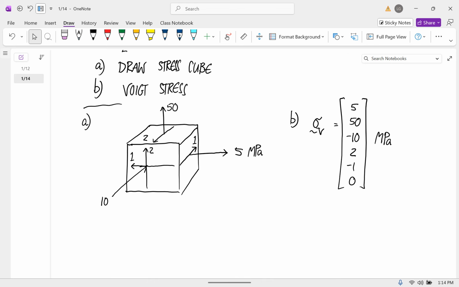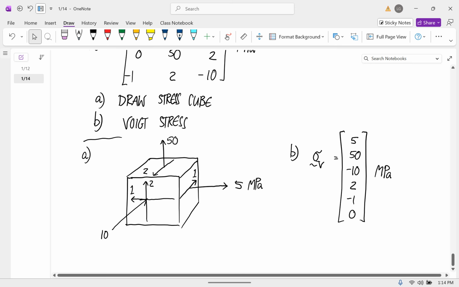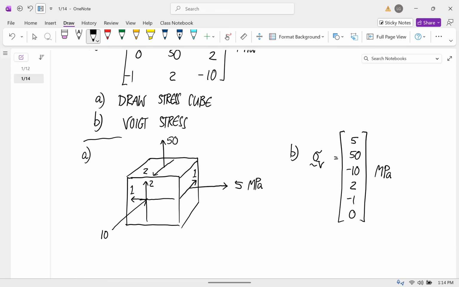So I'm looking at this stress cube, and it seems that all of the forces are in the opposite direction that we would normally apply forces. Because if I have a steel column, I'm going to be looking at things pushing in on it. Well, things also can be pulled on. Remember from structures, we'd have cases where things are in tension. So this 50 here indicates that along that axis it's in tension. The 10 here indicates that along that axis it's in compression. Any other questions right now?